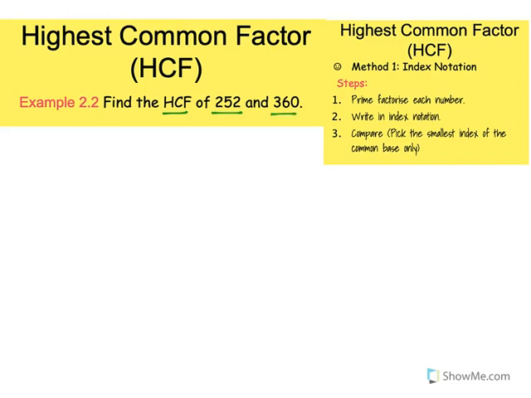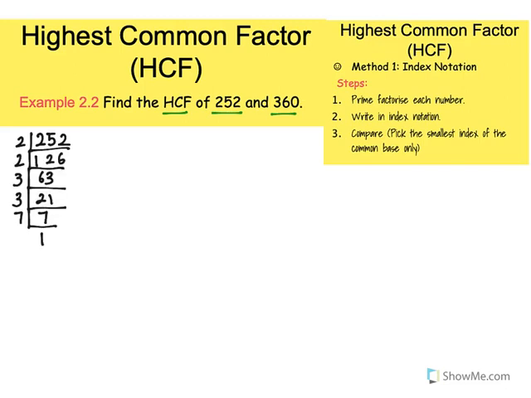So I'm going to do step 1 first for one of the numbers. Let's start with 252. How this works is you just need to divide by prime numbers. So you start with 2 and carry on dividing until you can't divide them anymore. So this is what you do.